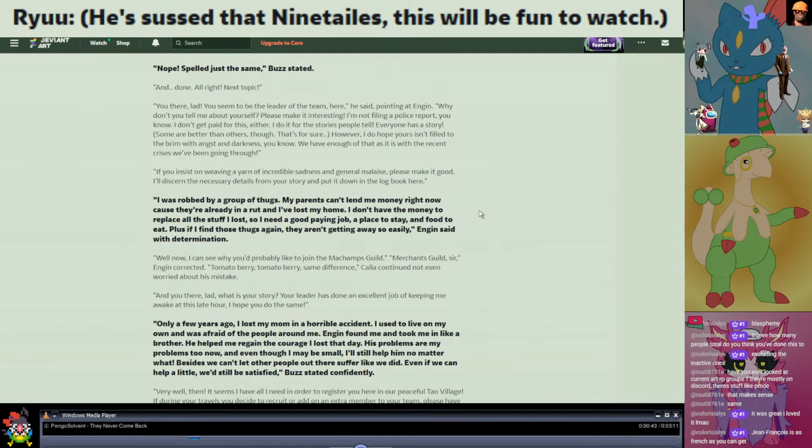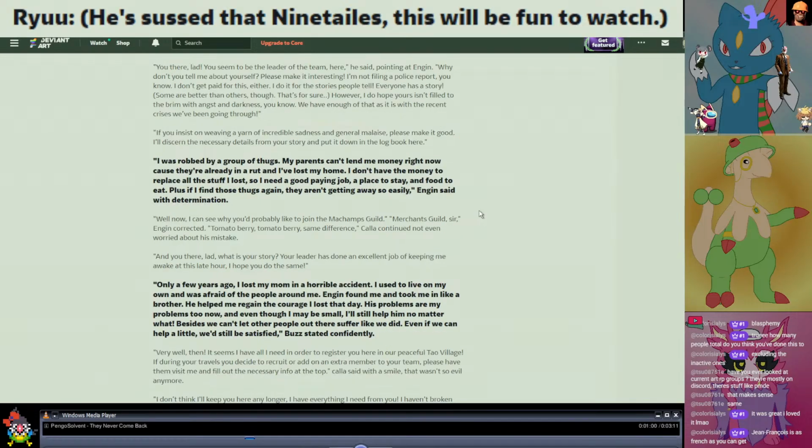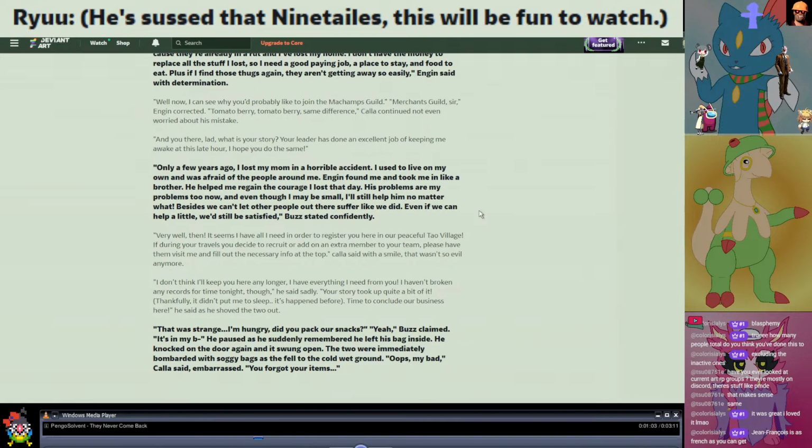Okay, so Engine was robbed by thugs. And parents are in a rut and they lost their home. They don't have any money, so they need a good paying job. And they want to fight those thugs again. And then for Buzz, lost their mom in a horrible accident. The father is unknown. And Engine found them, took them in like a brother. And now they're helping each other.